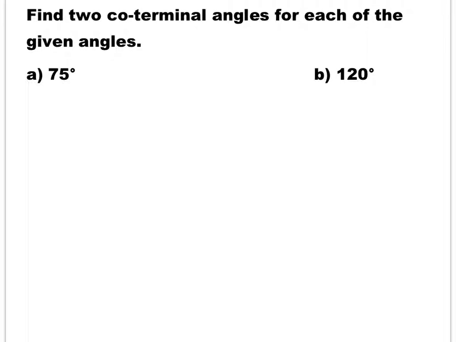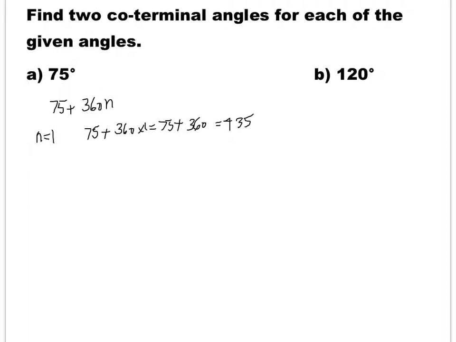Okay, we are supposed to find two coterminal angles for, let's say, 75 degrees. I know the coterminal angles of 75 degrees are 75 plus 360 times any integer n. Now, as I mentioned before, the answers are not going to be unique. So for the first value I'm going to pick n to be 1. Then it's going to be 75 plus 360 times 1, which is 75 plus 360, which is 435. That's the first one.